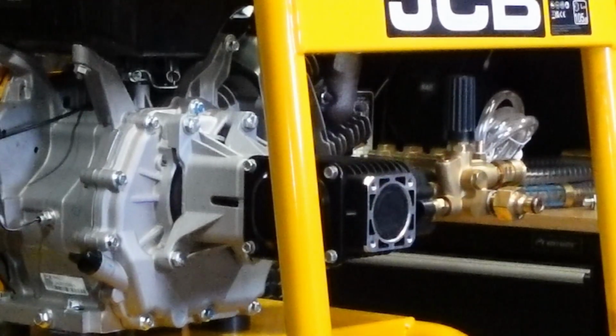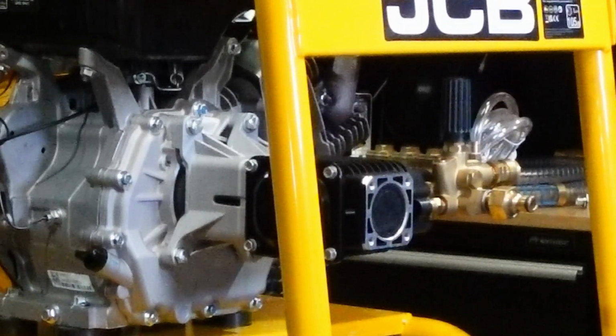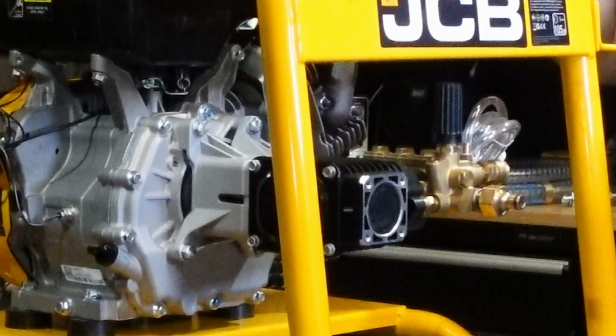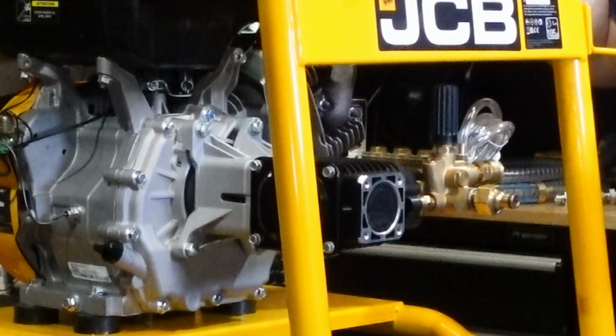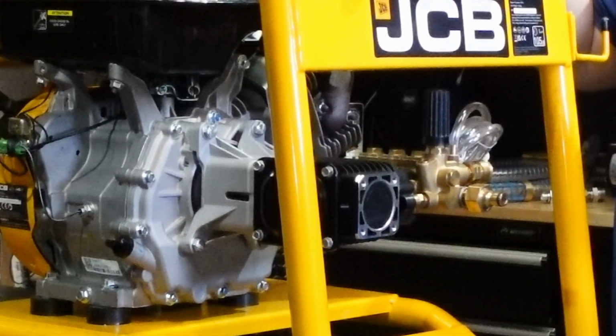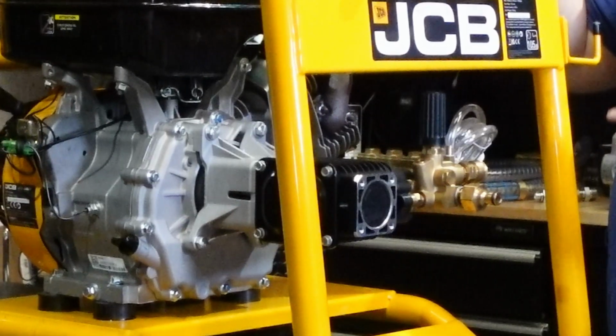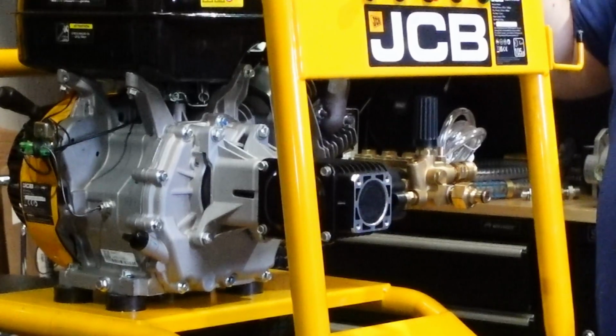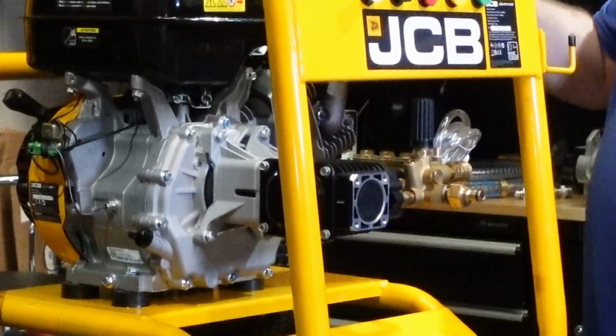So for those of you that have bought the Hyundai or the JCB machine will know that although these can and will suck happily from a drum, it's very rare to get it working right with all the factory stuff. So we're going to go through how to modify these to make this work off a drum and just be better all round. So I'm going to have at the unloader valve first.